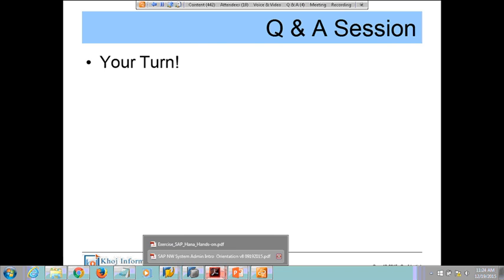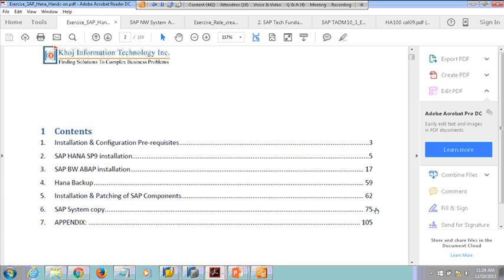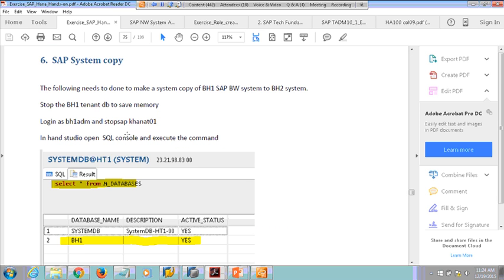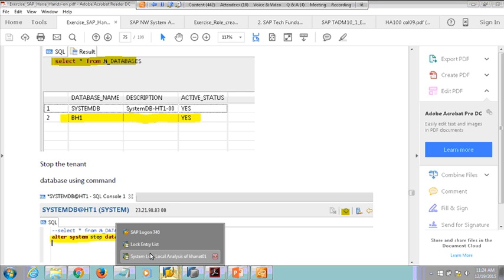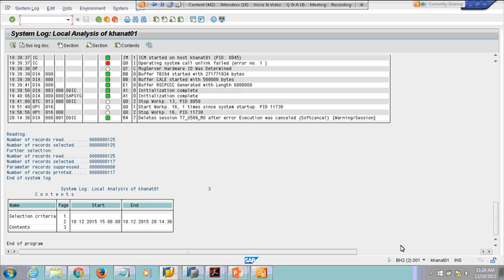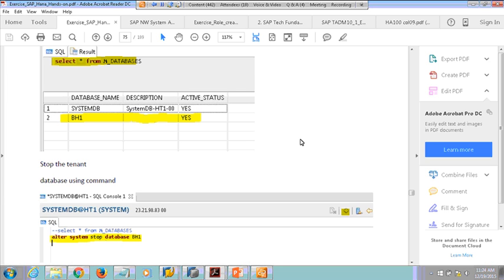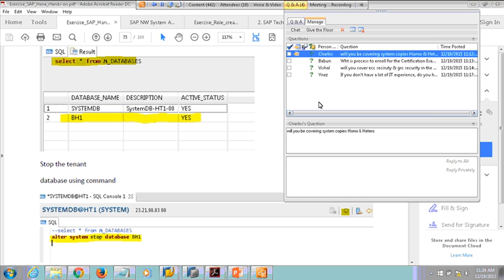So this is what I showed you. Here, if you look at this 75, at this point I had this BH1, and I'm installing a system as BH2. In fact, this is how I built it. I was making sure this exercise is working. BH2 is built on top of BH1, which I installed. So I will demonstrate it, and you will have the opportunity to do it on your own. Basically, what we use is called a backup restore method. So we will cover it.